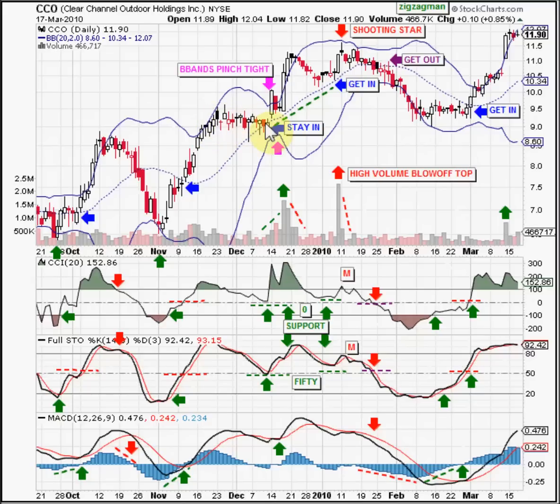You would have gotten back in at the same price as soon as the CCI bounced off of 0 and stochastics bounced up off of 50. So here he's bouncing. Is he going to bounce again? A beautiful Bollinger Band pinch. When the Bollinger Bands pinch together like that, that means a big move one way or another is about to happen. It doesn't say which way the move will be. It just says watch out because a big move's about to happen. See, the Bollinger Bands pinched right here. Not as tightly, but they still came together quite closely here. And there's the big move right after it.